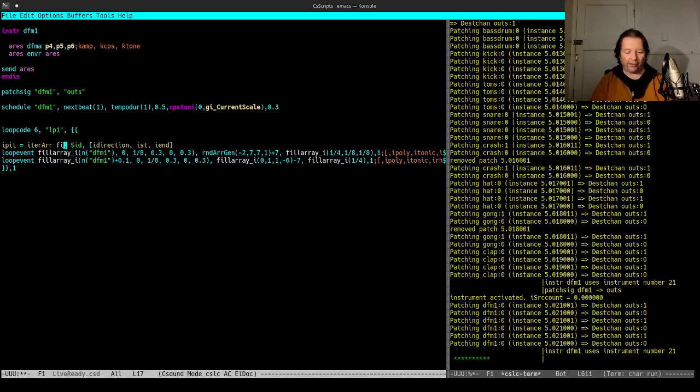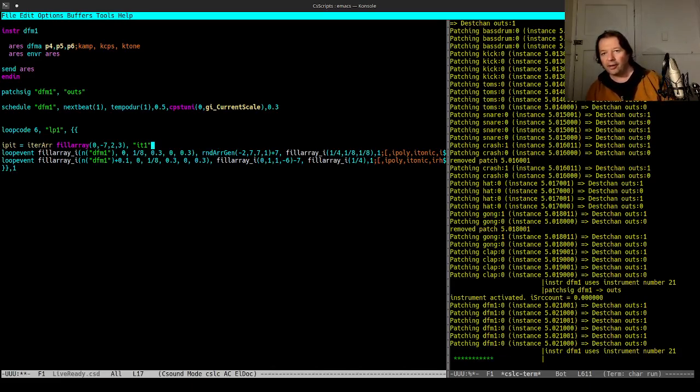Array just takes an array and iterates through a series of values. So let's give it 0, drop an octave, an extension, an ID value.